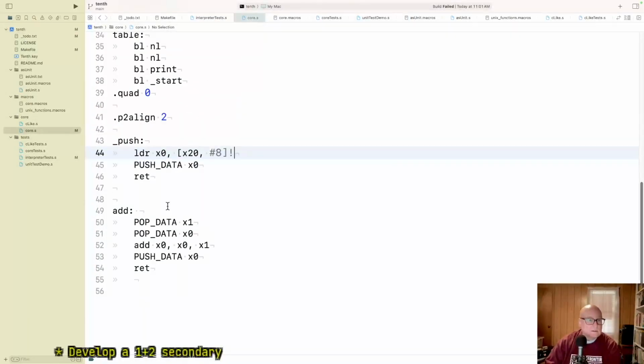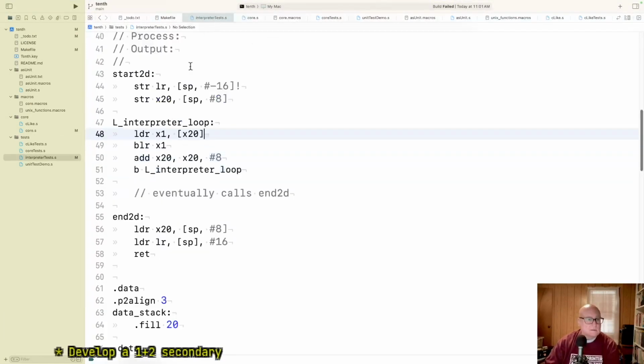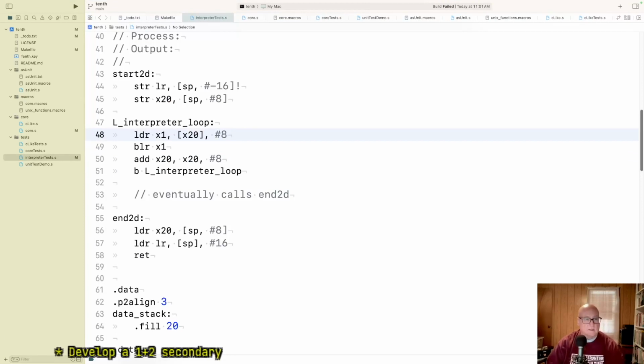Maybe we should. Okay, if we change that, then I think we want to do this and take this out. Nice that it saves an instruction. X1 equals X20 and then add 8 to X20. That does seem good. So the PC is always pointing to the next thing to do.